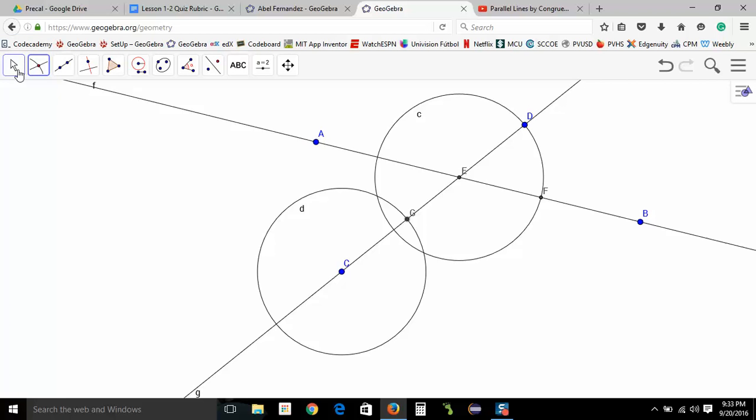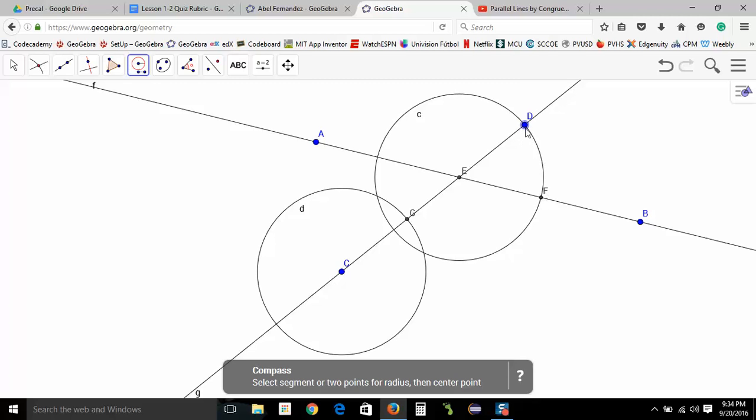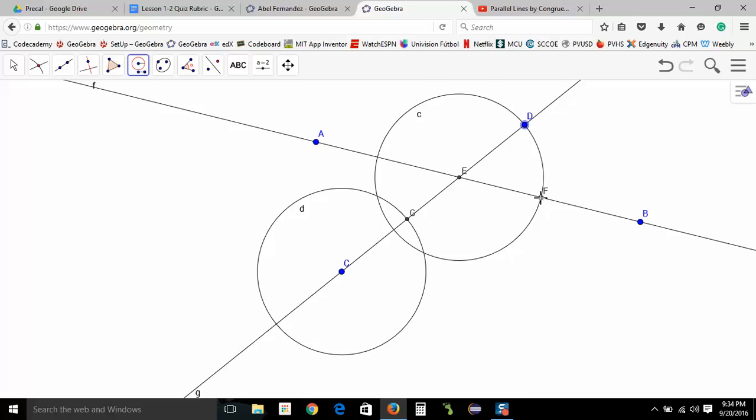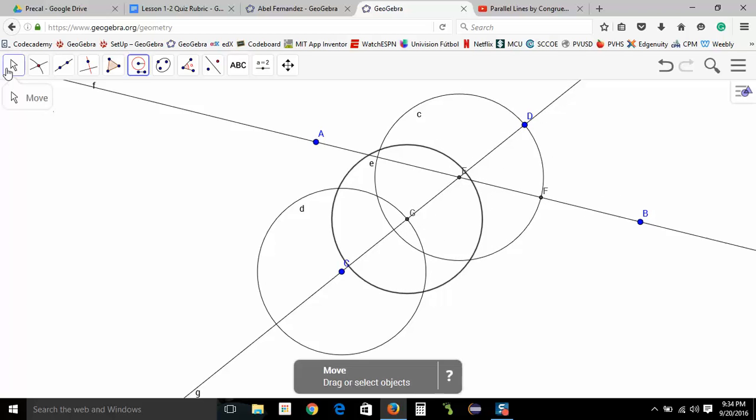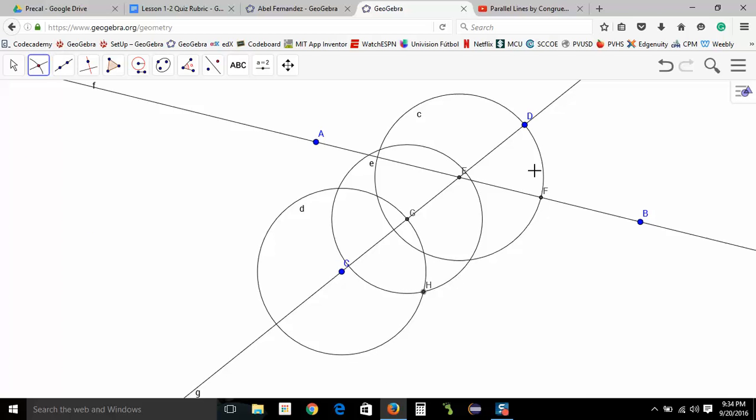Now we're going to use our compass tool again. We're going to copy this angle here, point D to point F. I have a circle that has a radius of DF. I'm going to place the center on point G. Go back to my move menu. So notice where point G is, this angle is equivalent to this angle. So I have an intersection here that I want to construct. Okay, so now I have DF and GH are the same angle, so let me create a line through CH.